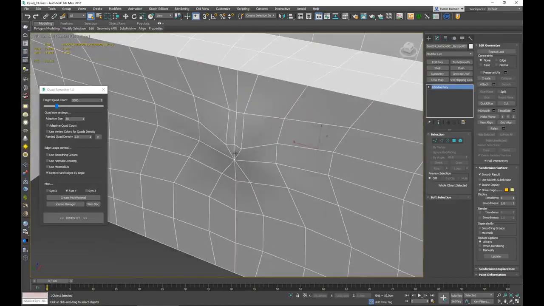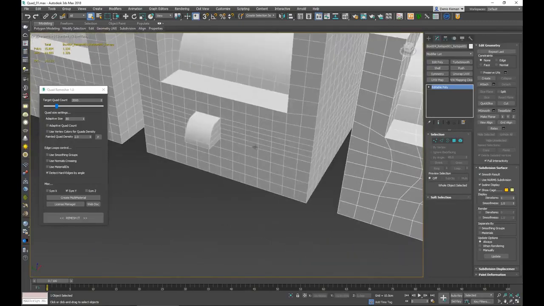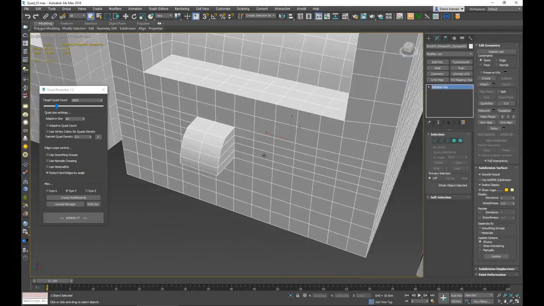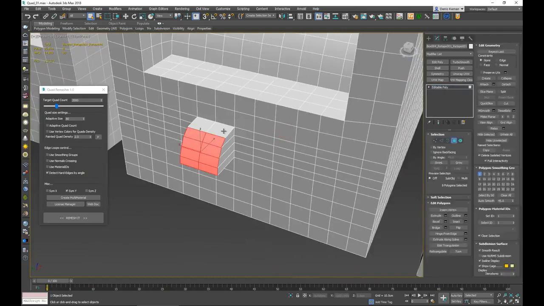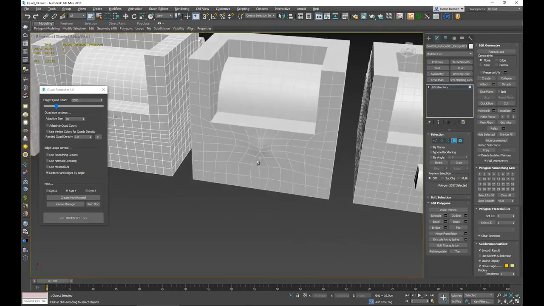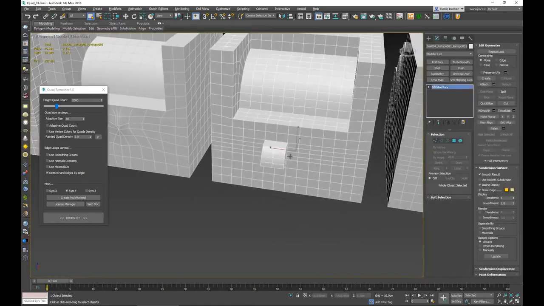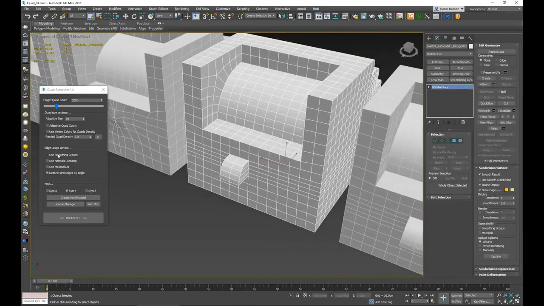Now the main reason for this happening is that since we actually extruded this thing out of this geometry, it's probably having the exact same smoothing group as the rest of it. So if you see over here, it's smoothing group 1, and the rest of this is smoothing group 1, while these edges on the side, they don't have a smoothing group. So this is the result. As you can see over here, we have an issue. So how do we fix that? Well, quite simple. We just use the smoothing groups option.